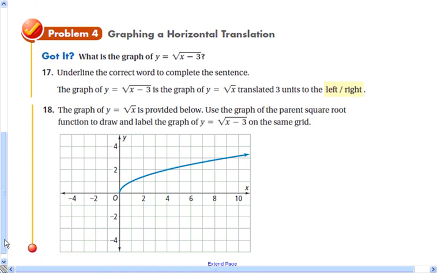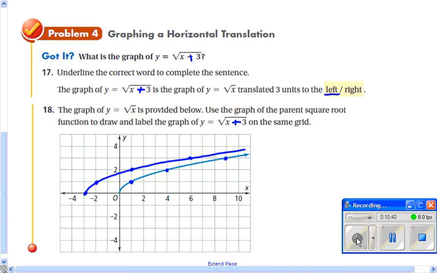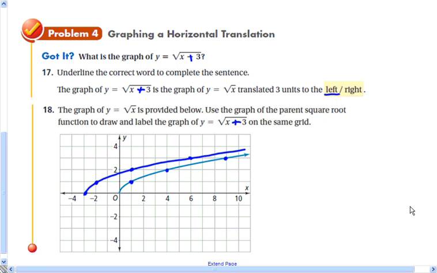I'm going to change things here just because you just did this one. Let's make this plus just to make it a little bit different. So plus 3 there, plus 3 there. And you can go ahead and try that. And if you did it right, it should look like that.